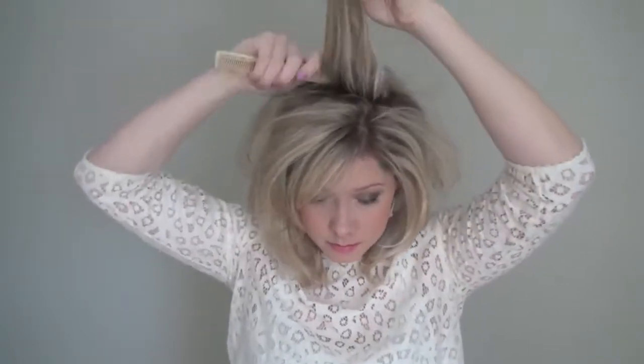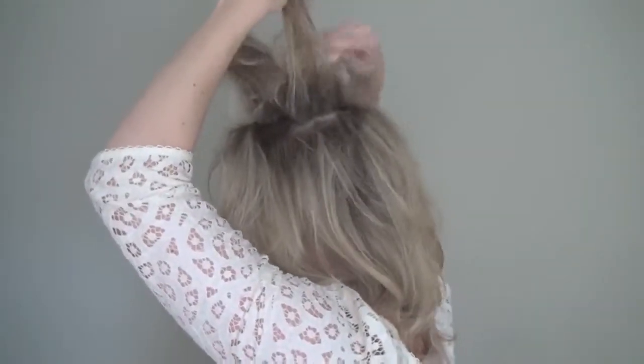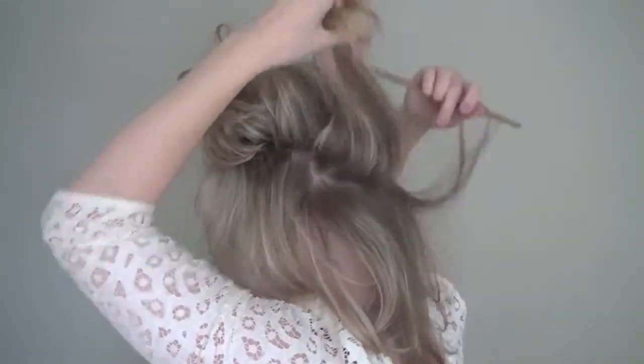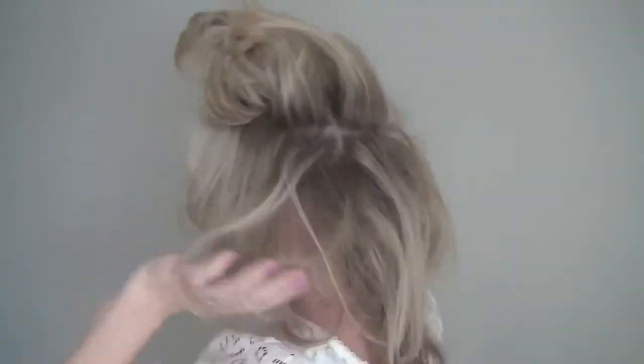We're going to tease using the fine tooth side and we're going to tease everything. So I like to start at the crown, at the top of my head, and then go back. So we're teasing all the way down to the nape, and then we'll do the same thing on our left side.